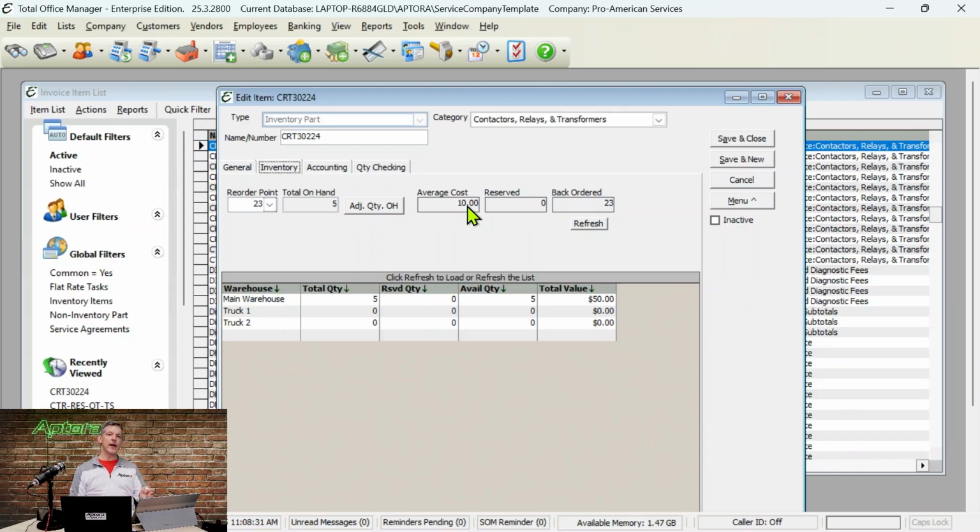When you go in and order the item and the software says, hey, you normally pay $10 for these, and you backspace over that number and type in $15, the software instantly knows that you're now paying $15.